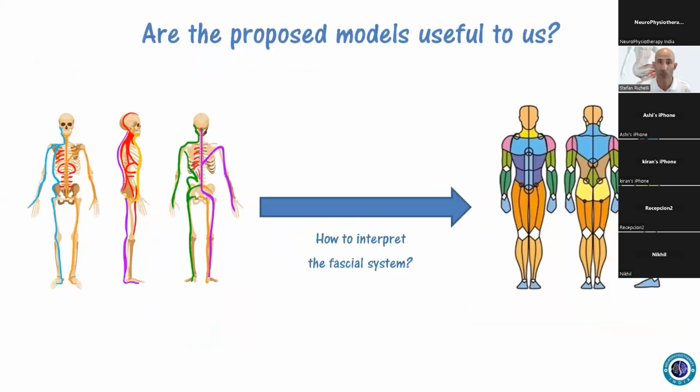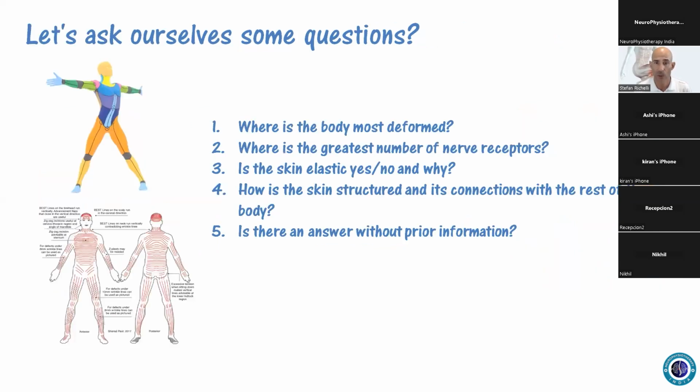So the other systems that we have analyzed, the blood system, the nerve system, all of them are necessary to understand. We have to know the anatomy and physiology of all the other tissues, but we also need to understand the fascial system, because, as I said, it interconnects everything, it wraps everything, and each fiber, each nerve, everything is surrounded, wrapped, and interconnected with the fascial system. So to understand how it works, why fascia is so important, and which kind of fascia is very important to use in diagnostics, let's ask these questions.